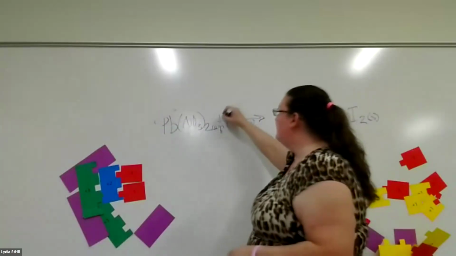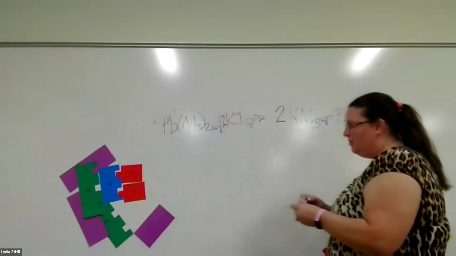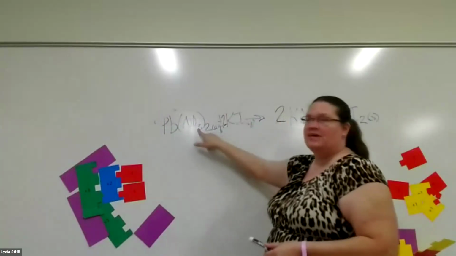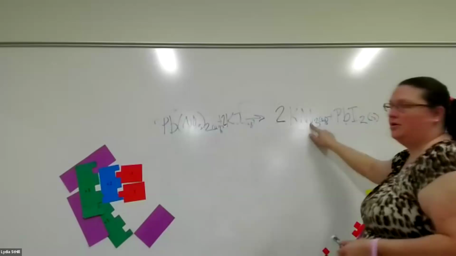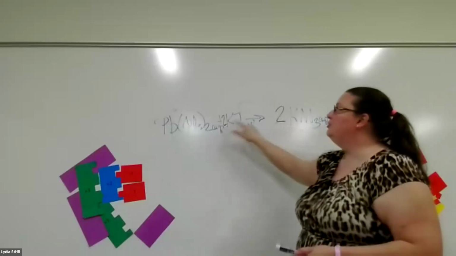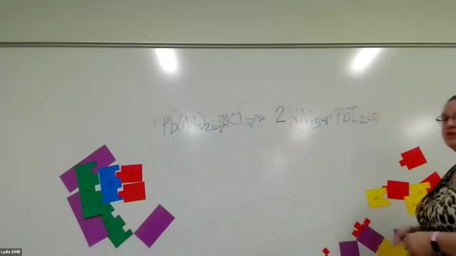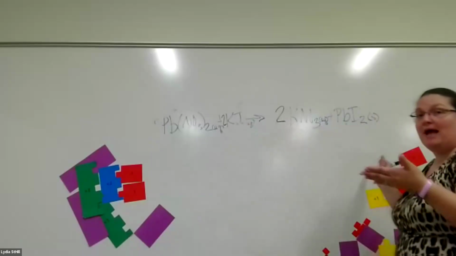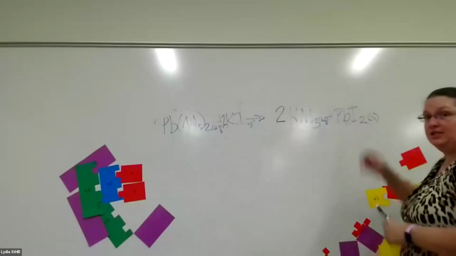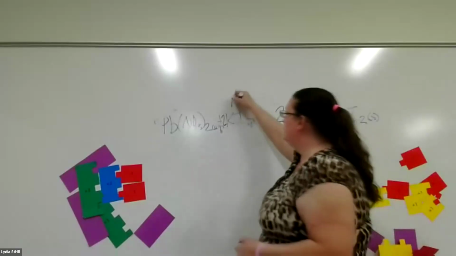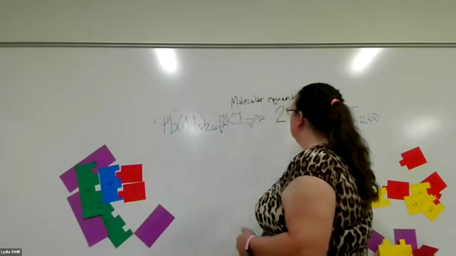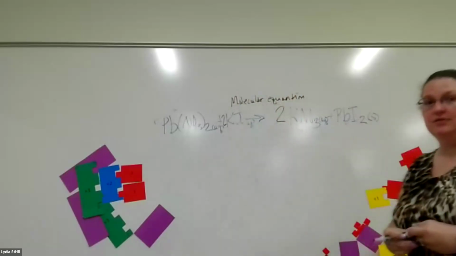So what do I have to do? I have to put a 2 in front there. And so now I've got one lead, 2NO3, because of the 2 on the outside, 2 times 1, which is 2NO3. I have 2K, and 2I, and I have an I2. So that tells me I have 2 I's as well. So we are balanced with this equation. This is my molecular equation. That's the molecular equation, all right?